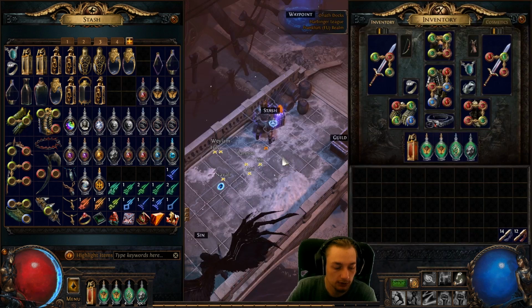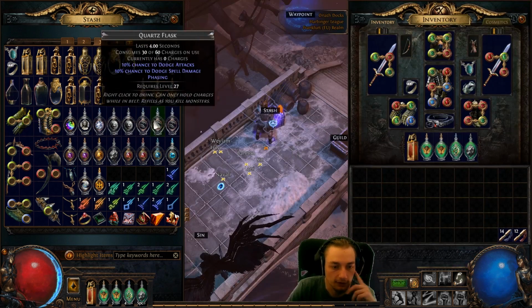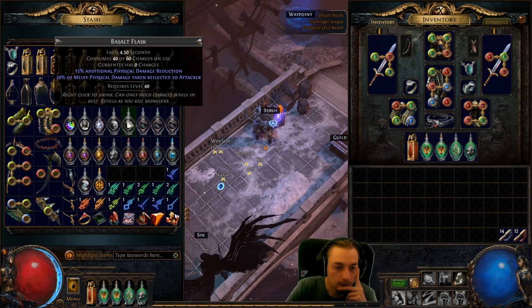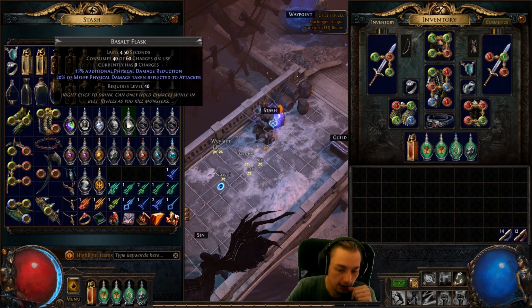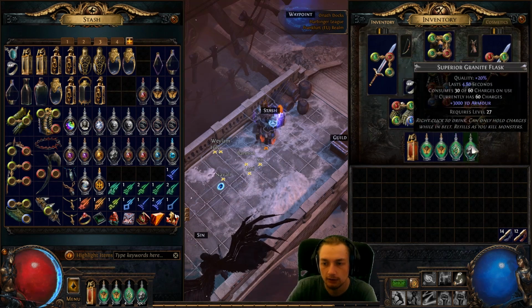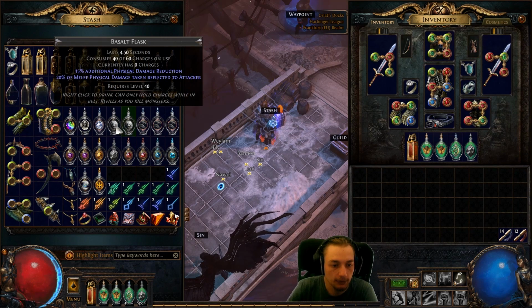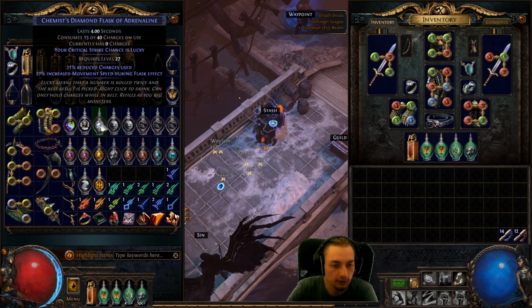What happens if I use these? Nothing. No, nothing happens there. Chance to dodge attacks and spells. Physical damage reduction. And 20% of melee damage taken reflected to attackers. I could... if you think about it, I will end up with roughly the same, like a 10% decrease if I exchange it with the armor flask here. But this one would at least give me some bonuses.